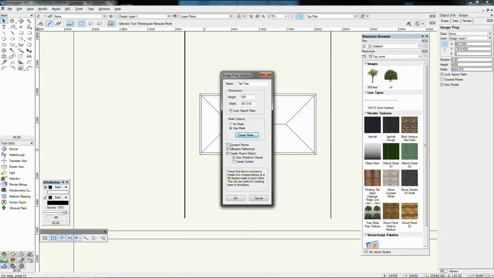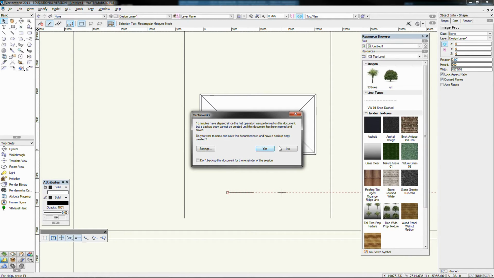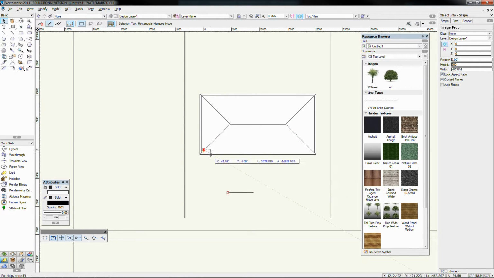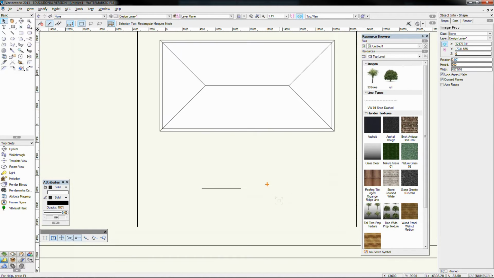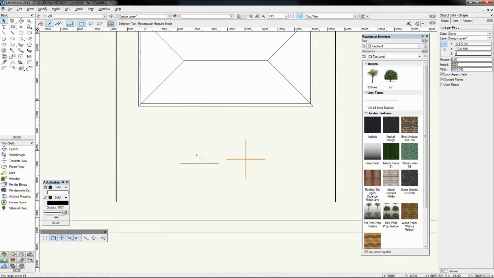Hitting OK. And this time I'm going to uncheck rotate to viewer, but I am going to check the option called crossed planes. Now what you'll notice when I've hit OK this time is instead of a flat object, and I do not want to save right now, I've been given a cross object. This is quite a small cross object, and for some reason it's got a height of 500. That might have been a misclick on my behalf. That's better now.